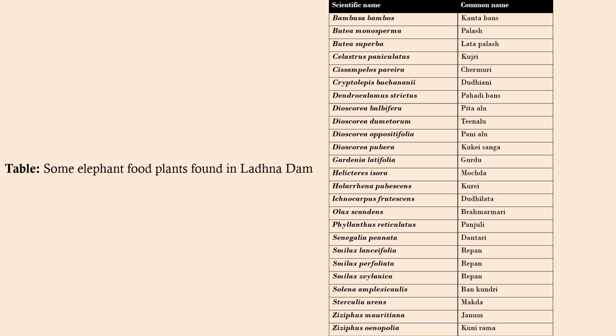So during our study in Jamtara, we recorded some elephant food plants that are found in Latna Dam, and we did this because we saw that that area is an elephant corridor, and if we want to protect elephants and give them a place to stay for some days, without causing any human elephant conflict, we have to plant some trees that can be used as food by the elephants, so that they can stay in a calm and quiet environment. And these are some plants that were suggested by us, that is good for elephants as food.